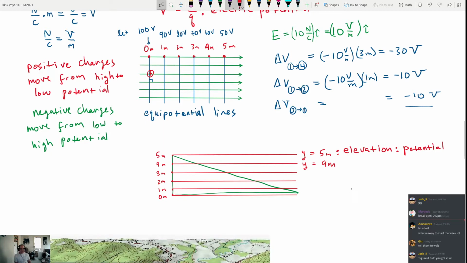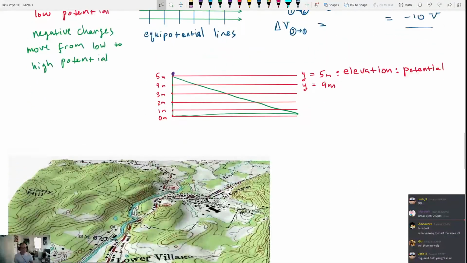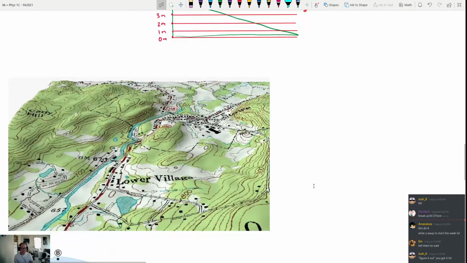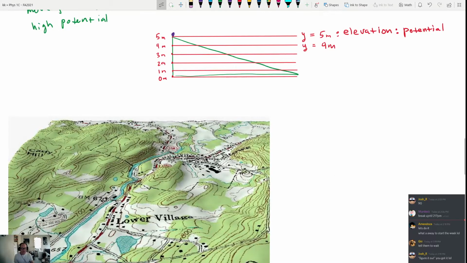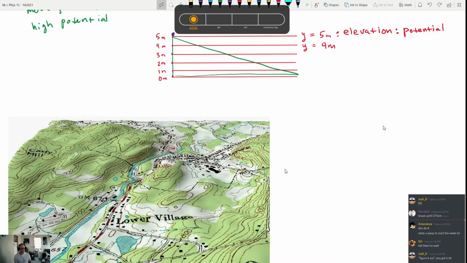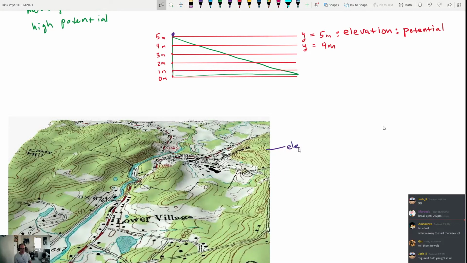And objects, obviously, if I take an object that's like a piece of mass and I place it right here, the mass will always move to lower and lower elevations. So in order to describe how this would work on, let's say, a flat map, you can draw elevations on a map by drawing lines along which the elevation is the same. So on this picture right here, if you trace out one of these lines, like this line that goes around in a closed path, each one of those lines represents an elevation.